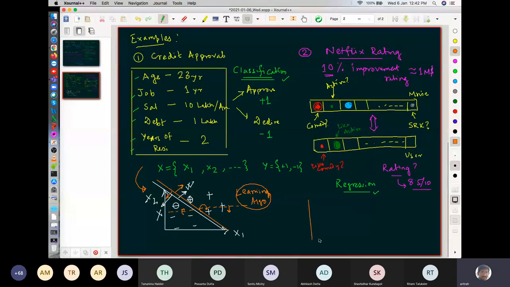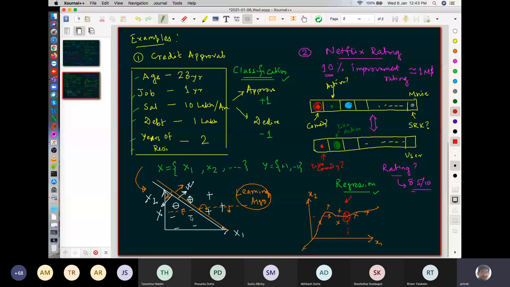For regression examples, if I have these two features, rather, I have shown here many features of the movie as well as the user. Let's say I have two features, x1 and x2. In regression, you have some prior knowledge about the value that it will take in the third dimension. Let's say there is a third dimension, and I have certain values there. Now you are trying to fit some kind of a curve in between those values, so that whenever you want to judge a new point with values of x1 and x2, you can judge what the rating value would be. That's the kind of regression problem that we want to solve.